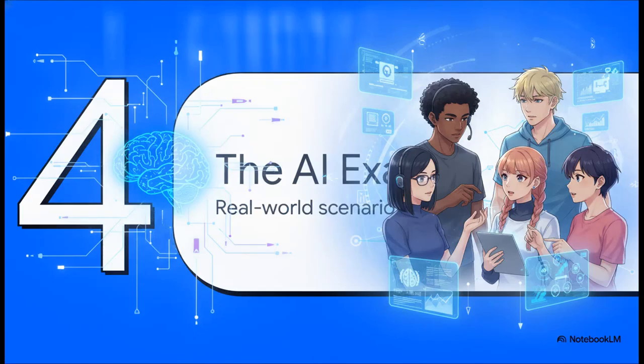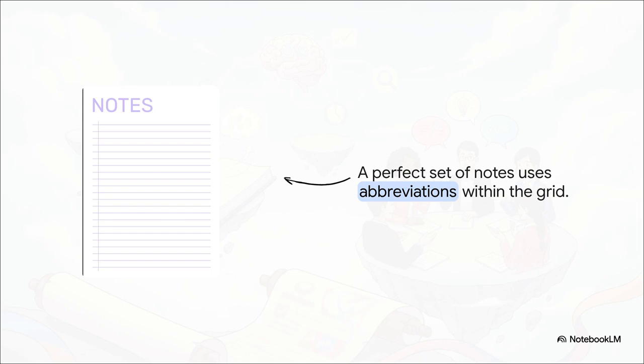Section 4, the AI example. Let's see how this all builds in practice during an actual scenario. Here is exactly what a perfect set of notes looks like. The audio track for this was a pretty complex discussion about the pros and cons of using AI tools for school assignments.